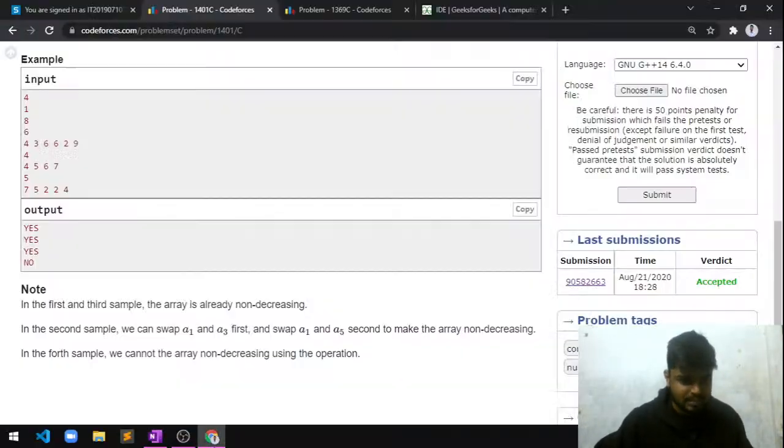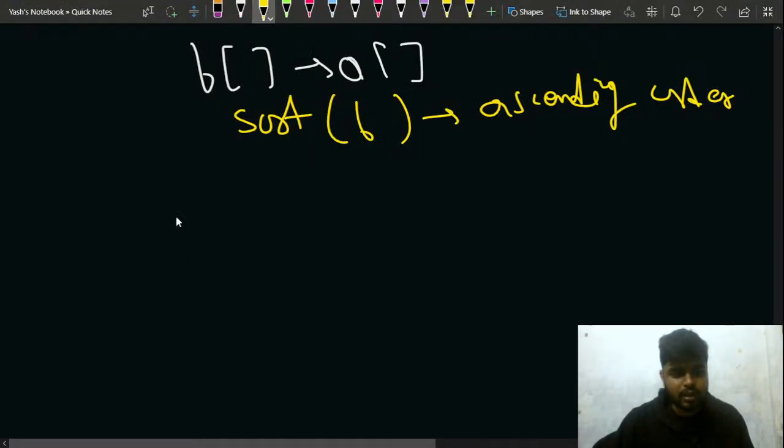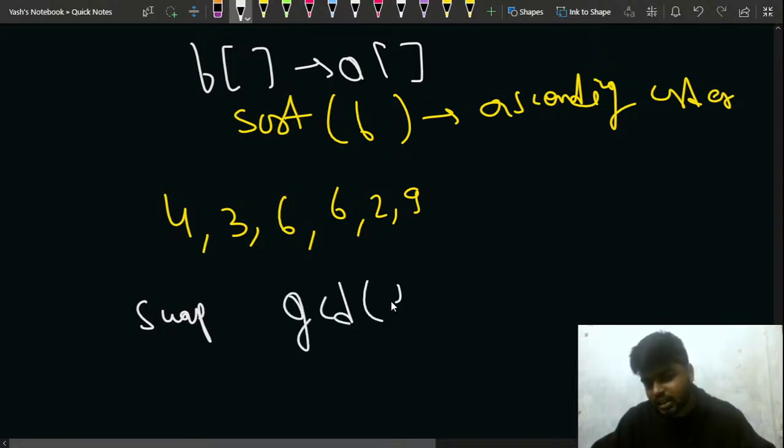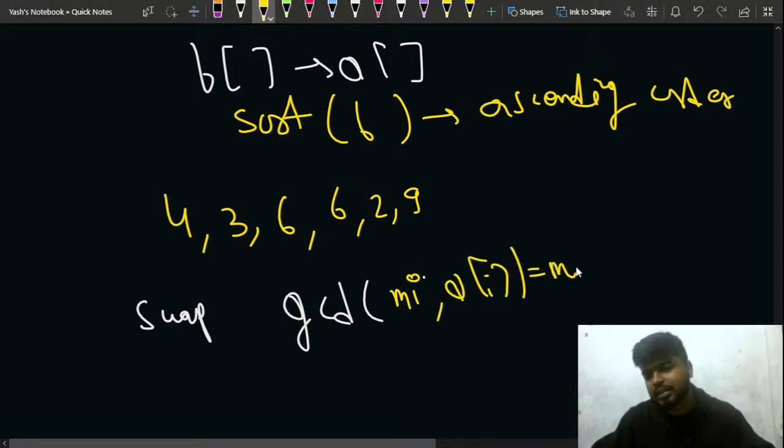Let me take the sample test case: 4 3 6 6 2 9. So this is 4, this is 3, this is 2, this is 6 6 2 9, right? Can I say that I can swap a particular element if the GCD of the minimum element with any other element ai is equal to the minimum element?